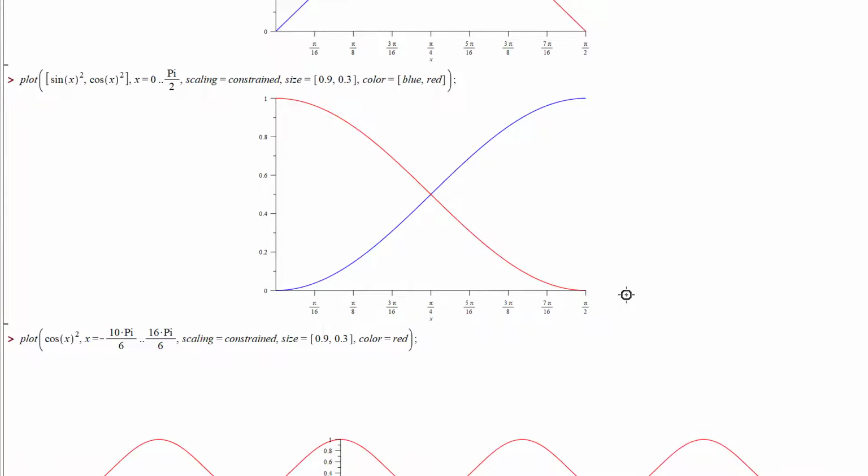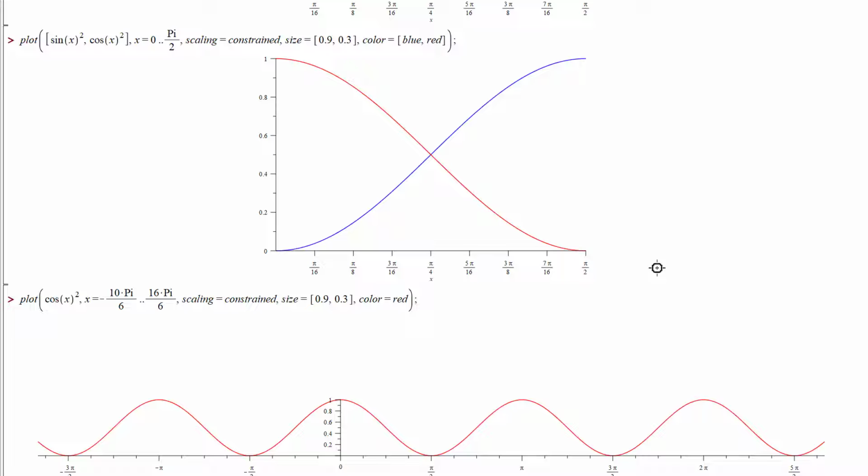And similarly with sine squared and cosine squared. We know the sum of sine squared and cosine squared is 1 for every value of x. So if I were to add these two up, the sum would always be 1. And the area under each, well, which one would you say is bigger? Of course, they're equal. There's this kind of a symmetry there.